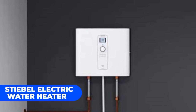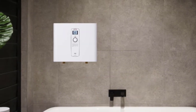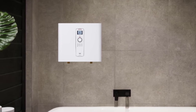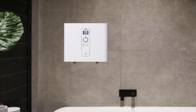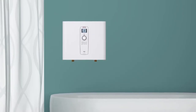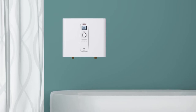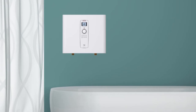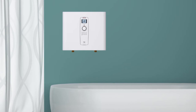Stiebel Electric Water Heaters: If you long for a dependable smart water heater, you can bet on Stiebel Electric Water Heaters. This tankless small heater has a continuous flow and avails you an uninterrupted hot shower without weighing on your utility bills. With Stiebel's on-demand operation, there's zero energy wastage as it only heats up the water you need. Its auto-modulation saves about 15 to 20% on energy expended by conventional electric water heaters with tanks, and conservative habits can help you save even more.